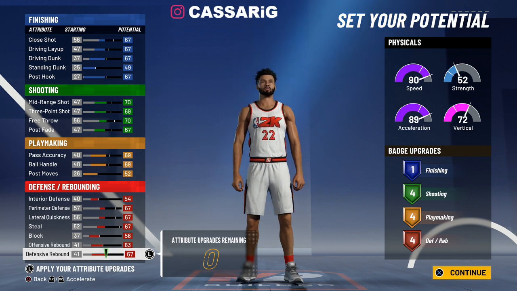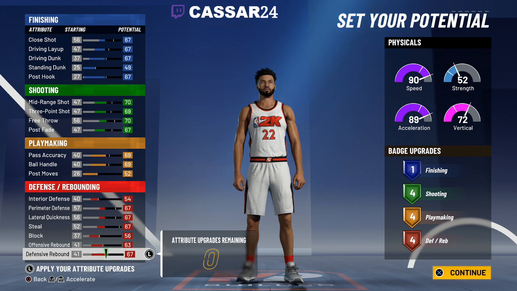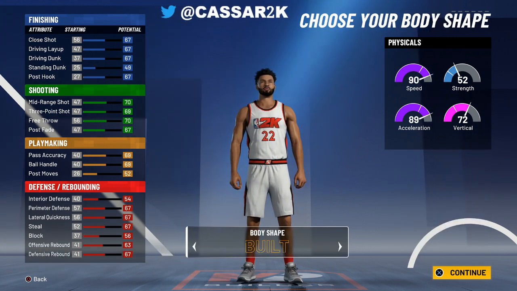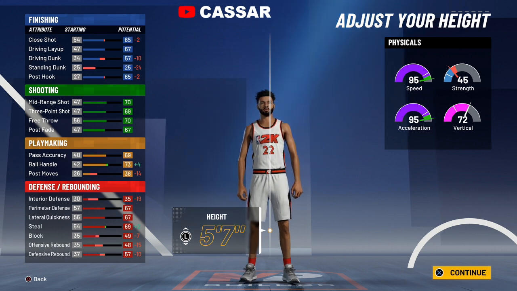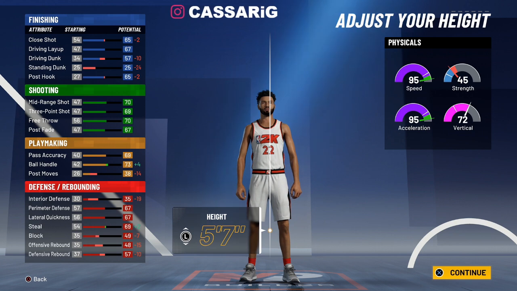And then we have 4 defensive badges. So 1, 4, 4, and 4. Not that bad. You can do a little bit with it. Now, with the body shape, I just go define. But for the trolliness of it, I'm just going to go with slight. And then you're going to go with the smallest. So you're going to be 5'7" as well. You're 5'7", you can't even do the drill moves that you need to do. So this is a troll build.